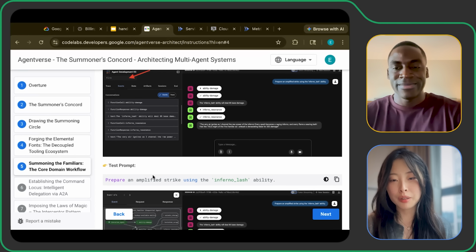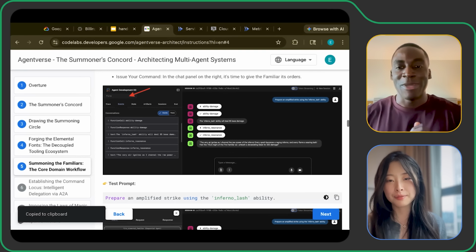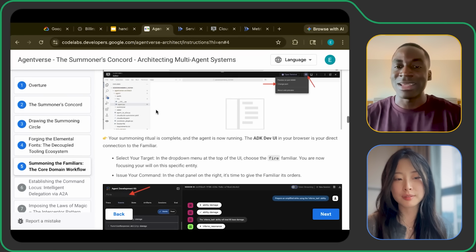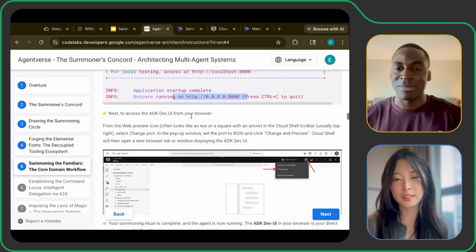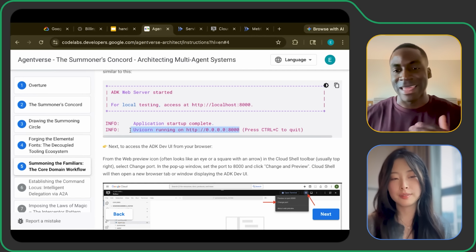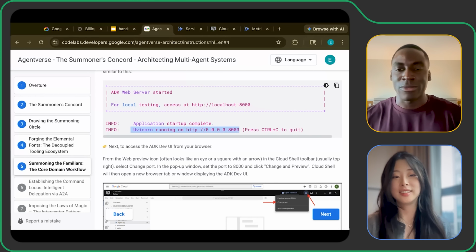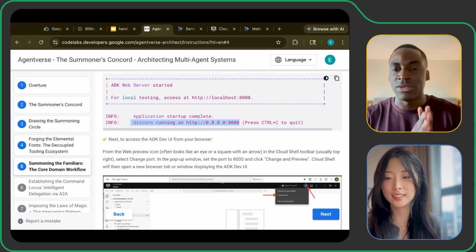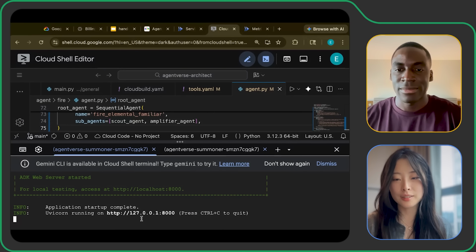So we want to first test the Scout agent, and this is an example prompt. Make sure that you navigate to ADK web correctly. There's two different ways of doing it. You can either click the link that gets generated, or if you're using Cloud Shell, you're going to see an output that looks something like that. Make sure that you click the underlying link and a new tab will pop up in your browser. Or you can click the top right corner of your terminal, which Annie can show you, and go to the web preview directly. Yeah. All right. So now we have this open.